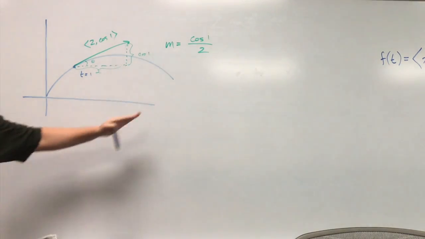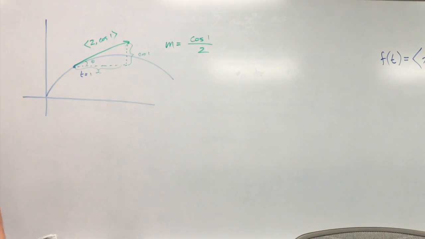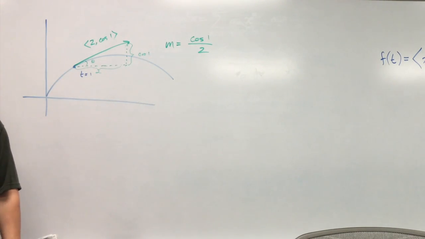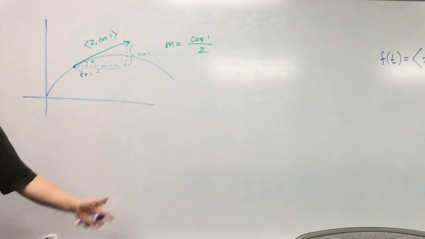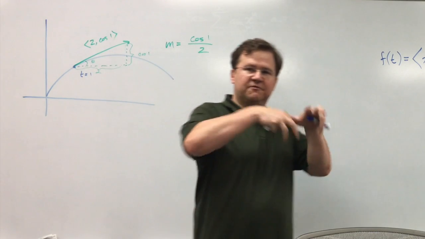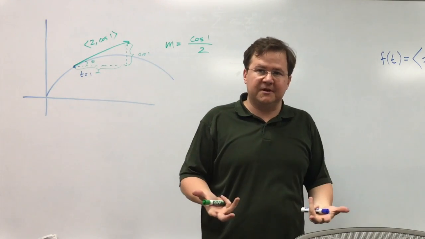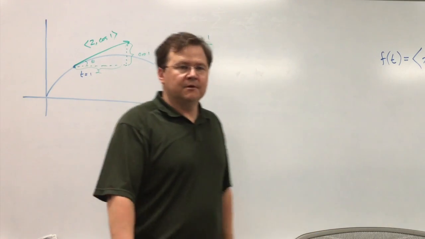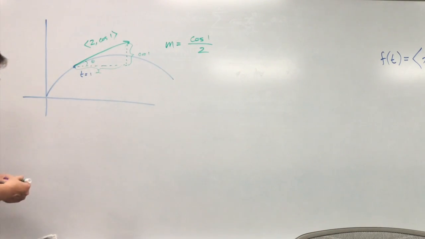But what just happened is we've just invoked the chain rule without realizing it. Why is this the slope? It's because of the chain rule. We're reviewing all kinds of weird things, right? Remember what the chain rule says? If you have a function within a function and you want to know the derivative of it, you leave the outside alone and then take the derivative of the inside. So how did that just happen?